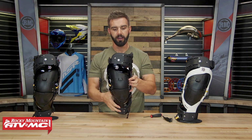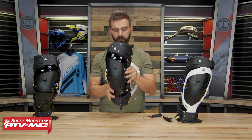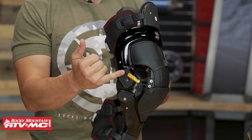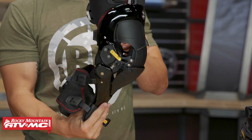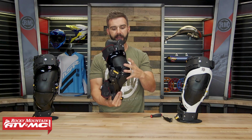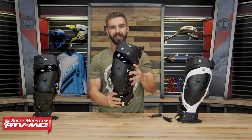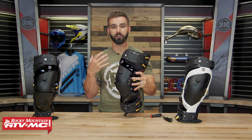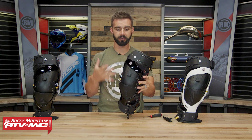I really like the strap design they have with that BOA system, but when you look at the front here, they call it their ACM frame. It's an anatomically correct frame, and that goes in conjunction with their glide hinge system. You can notice when I bend this knee brace, you can see the very technical hinge that they have. Having that being asymmetrical along with the frame just allows the upper and lower part of the leg to align correctly and to follow the natural movement of the knee. So I really like what ASTERISK does with this brace.